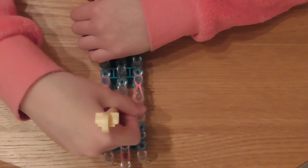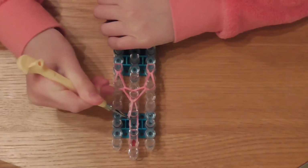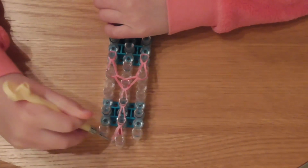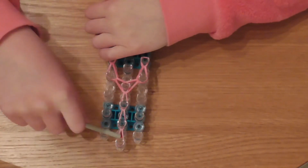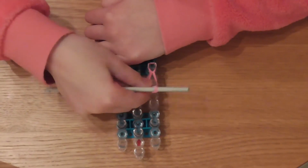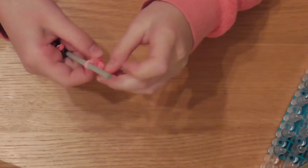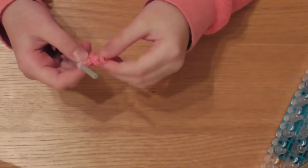Then you're going to go under all that, get to the single band that you doubled, loop forward, and then go all the way up. Once you've looped all of it, you're going to get your holding hook and then take it off. Once you've taken it off your loom, it should look something like this. And we're going to make another one.